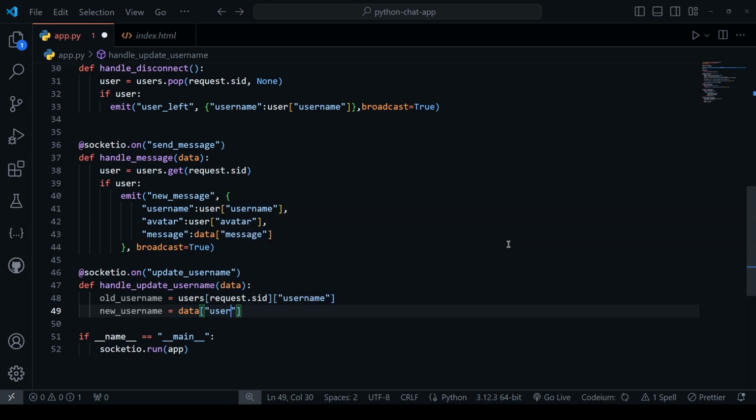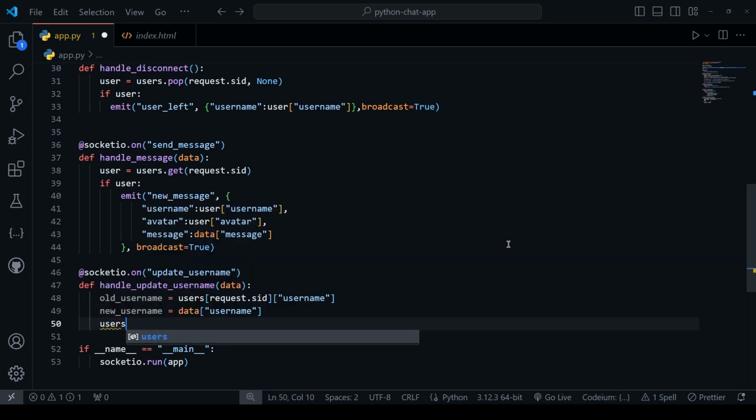From this we'll like to get the username, and we'll like to update this old name to be the new username. So here we'll just say from the users request.sid, we just find this current user, and we would like to update their username to be this new username.